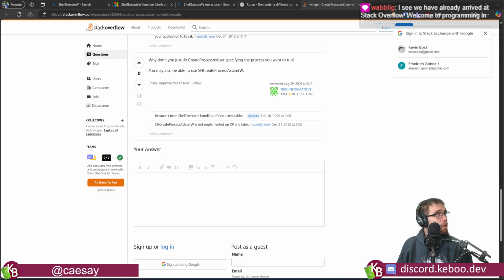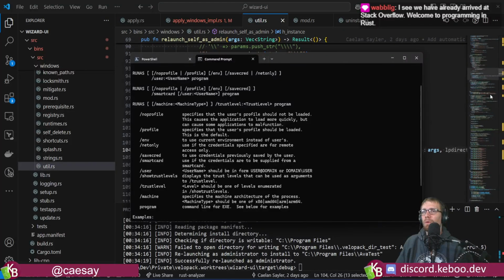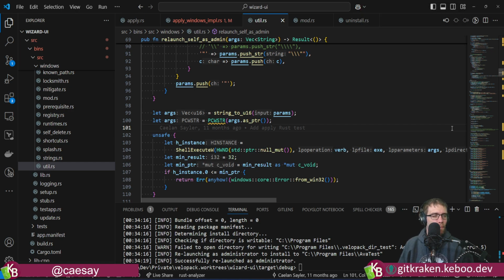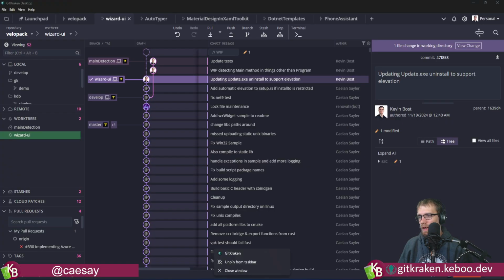It does make me wonder, if we were already elevated, would we want to de-elevate? Because if somebody had intentionally launched their app as admin, right? Like, imagine I'm GitKraken and I intentionally ran GitKraken as admin.